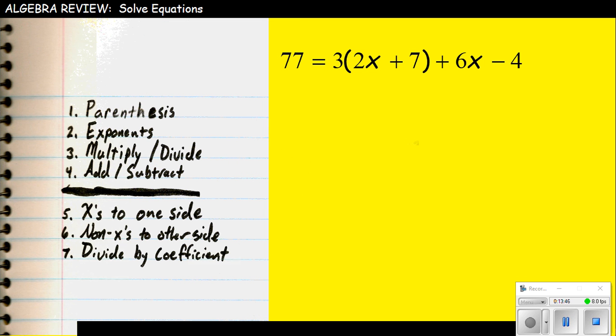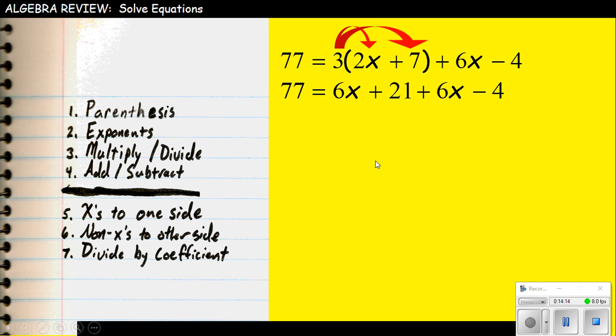Alright, now we get a more difficult problem that has even more steps. In this problem, in the parentheses, 2x plus 7, they're not like terms, there's nothing we can do. There are no exponents in the problem, so those first 2 steps are done for you. But the next steps, we are going to be able to take. Multiplication, division. We can multiply our special multiplication called distribution. So the first thing you're going to do in this problem is distribute the 3. Do that now.